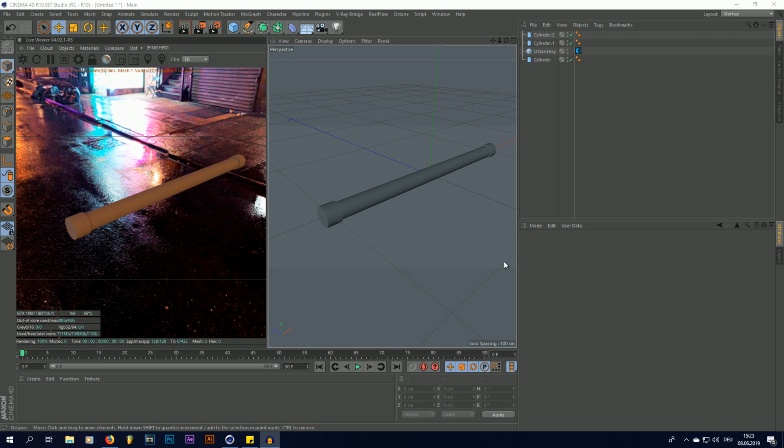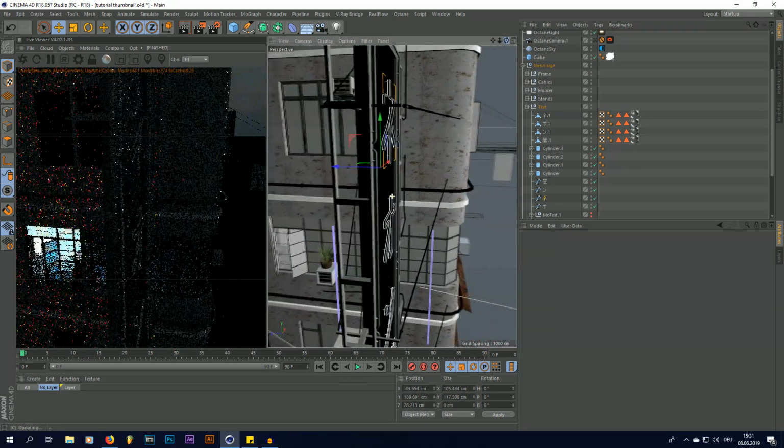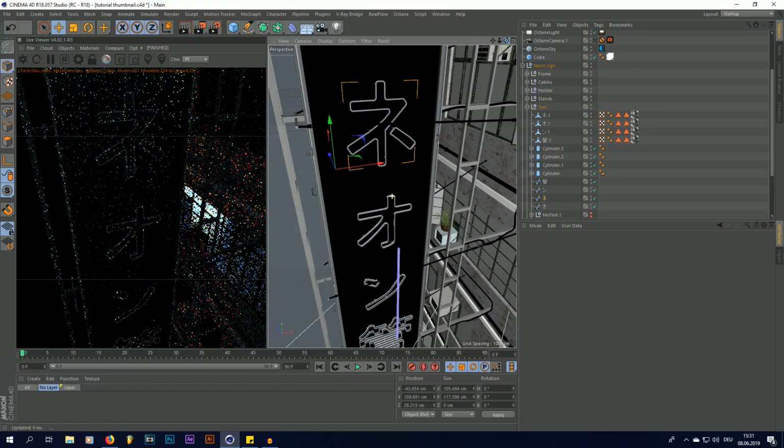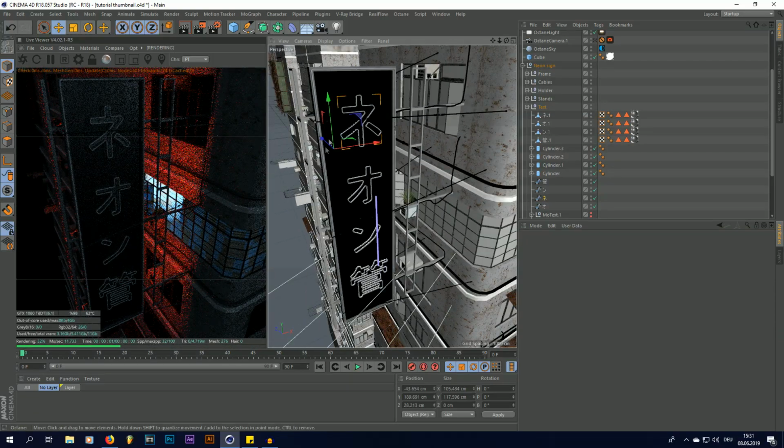One will be a material for the neon signs I usually use, which is just the emissive material, and another technique for some more realistic and reflective neon tubes. So first I'm going to be showing you how to create an emissive material and then use it for a neon sign. So let me just load in a quick neon sign to show you. So here we have the exact same scene as I used for the other neon sign tutorial. And I'm now going to show you how to light it up.